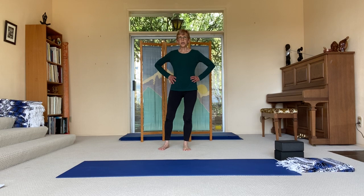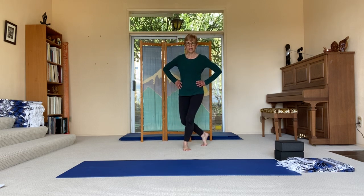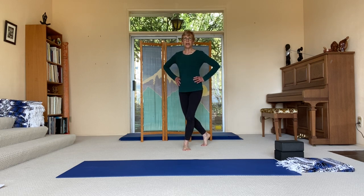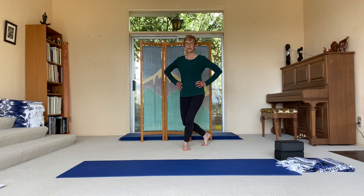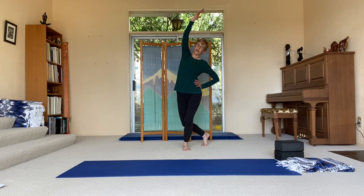The weight goes into the right foot and the left foot comes around as if you're curtsying. So both knees are bending a bit as we imagine a curtsy. Then raise the left arm and bring it over, balancing through the feet, opening up through the lateral line in a bit of a different way.